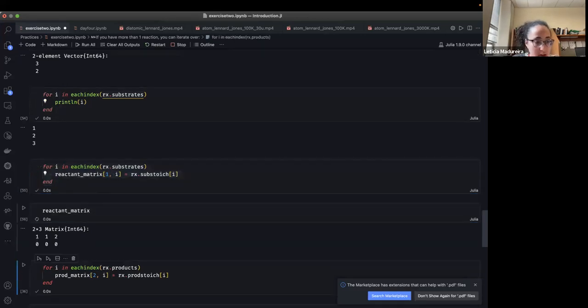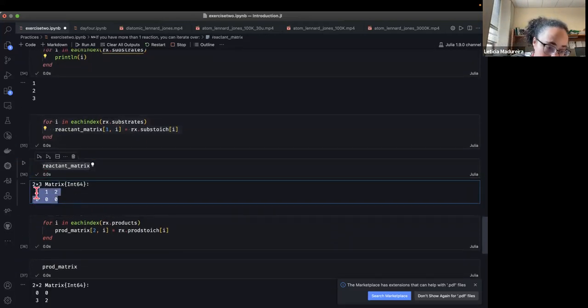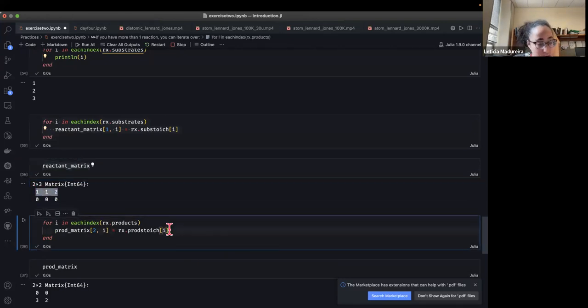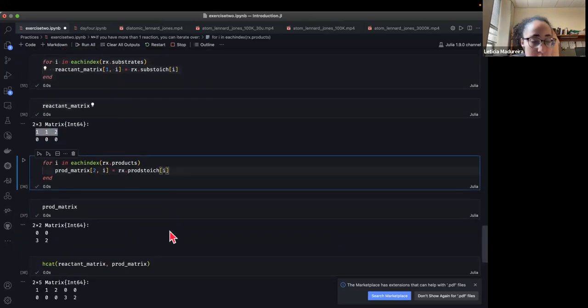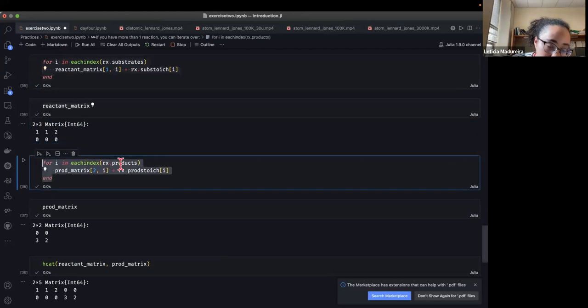Okay, great. You run it and you see your reactant matrix again, you get the values substituted. That's great. After this, we do the same for the product matrix. It's the same for loop, but now for the reaction products and the product matrix.